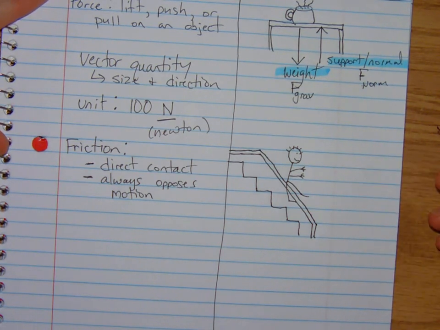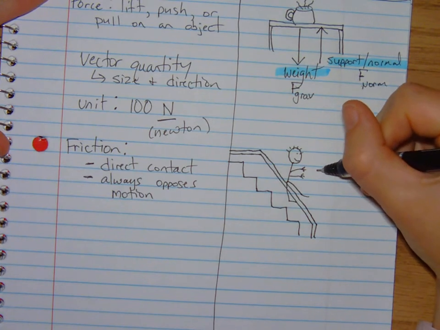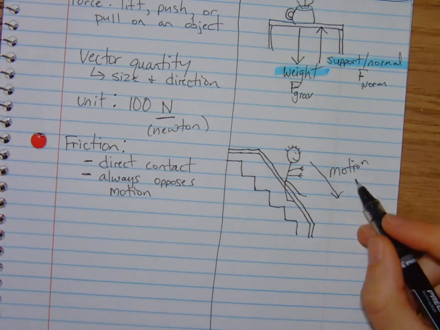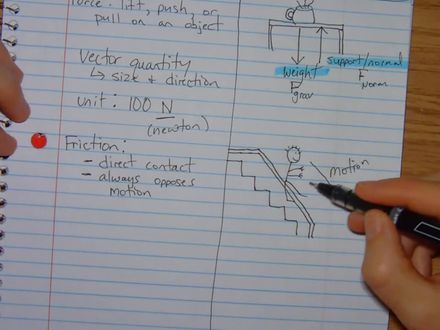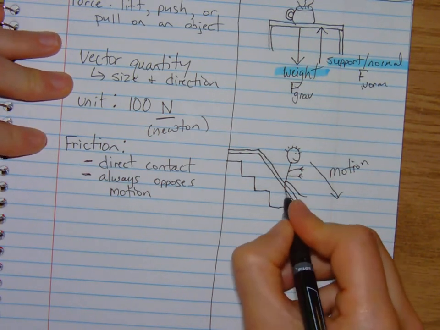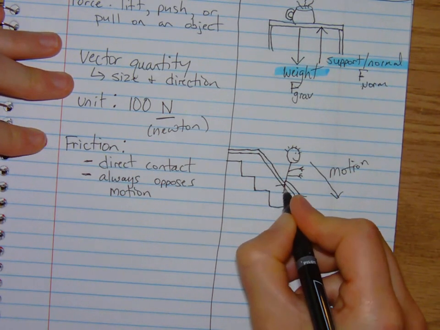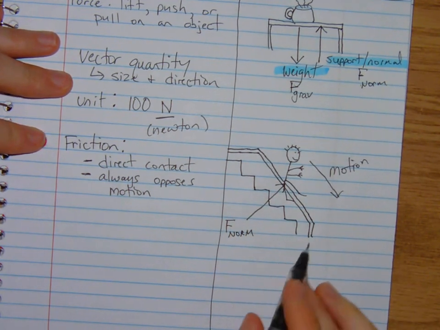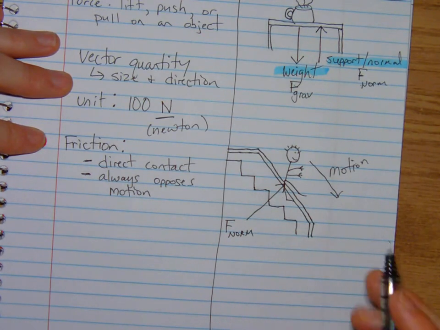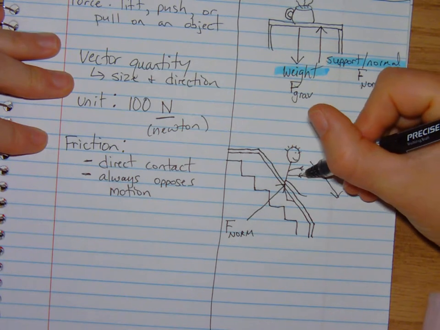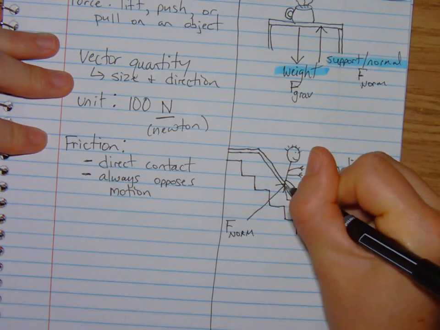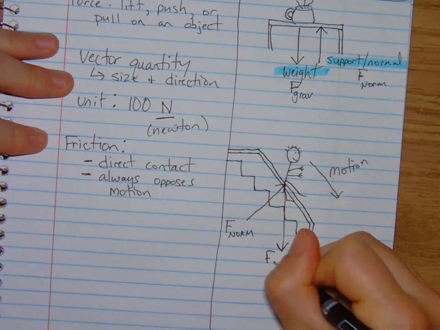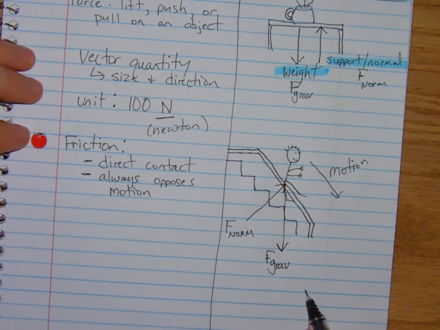Okay, coming to physical science. I'm sure they're very, very excited. And we know that their motion is going to be this way. That is not a force. I'm not going to highlight that. That's due to inertia, Newton's first law. We'll deal with it next target. But they don't crash through the railing, through that metal. And the reason for that is there's an upward force that we've already talked about. That is the normal force. That is pushing up on them, preventing them from collapsing down. Because we know that Earth's gravity is not pulling them at that angle. Earth's gravity is trying to suck them to the core of the Earth. So Earth's gravity, which we're just going to say F grav, or their weight, is straight down.